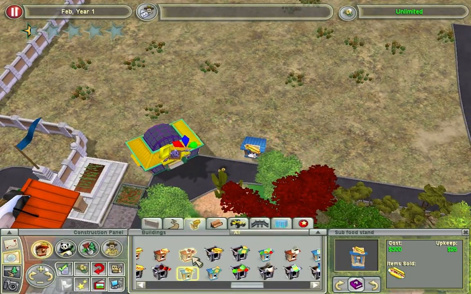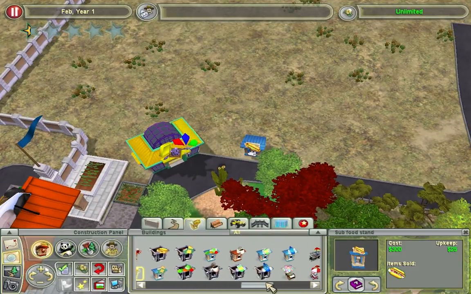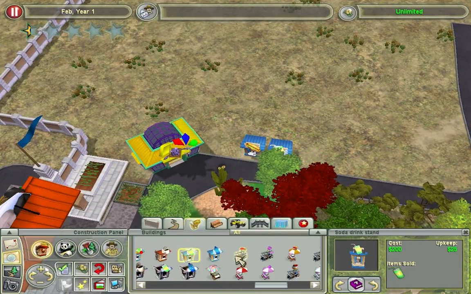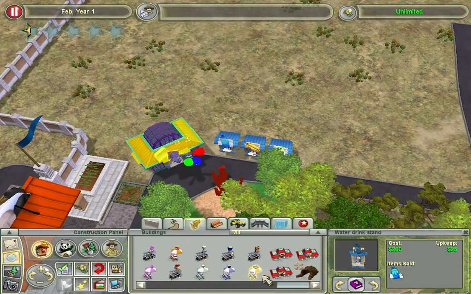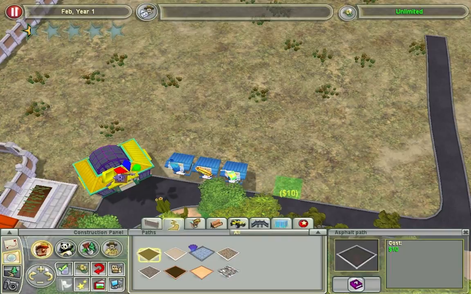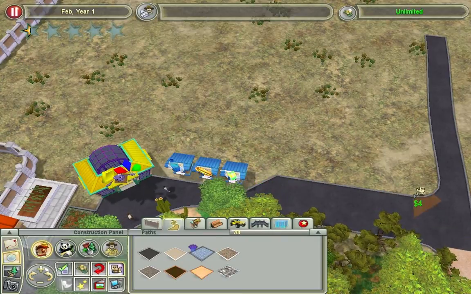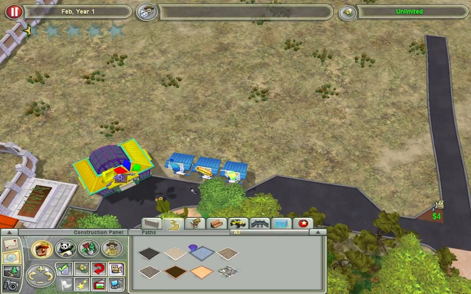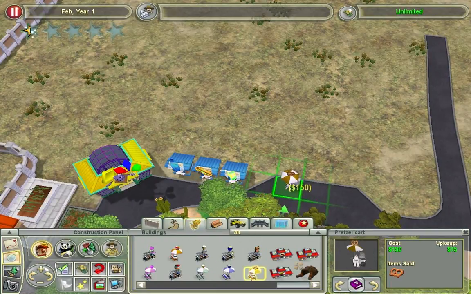Alright, so we've got our sub and our soda. Water. And pretzel cart. Let's actually put some. Okay. Now we can put our little, where is it? There we go. We can put our pretzel cart out there, and our popcorn cart, and our ice cream cart.